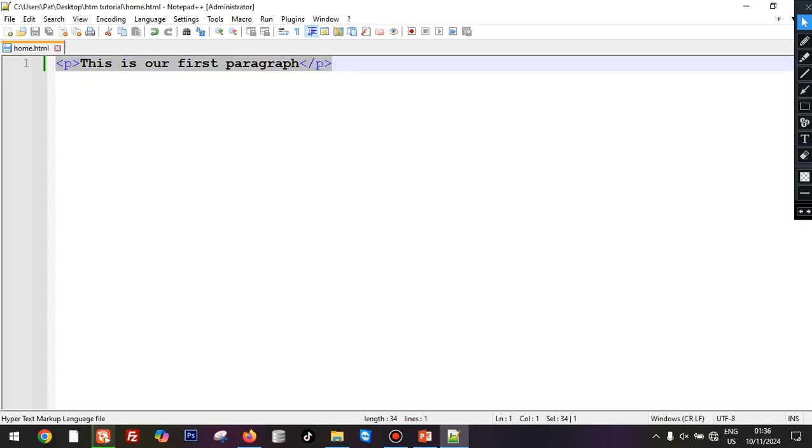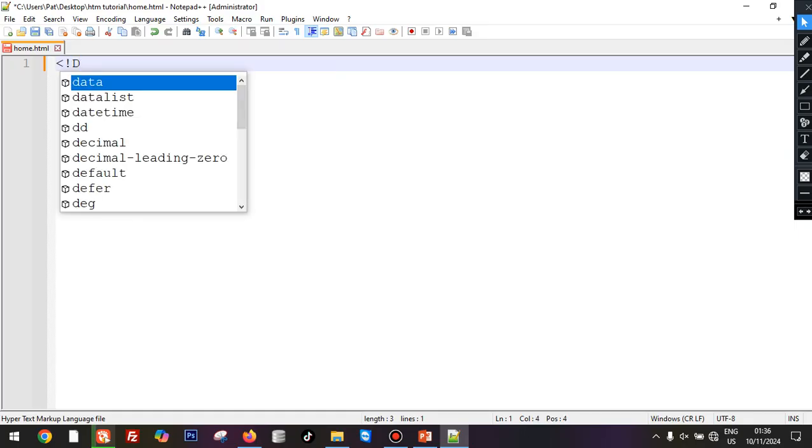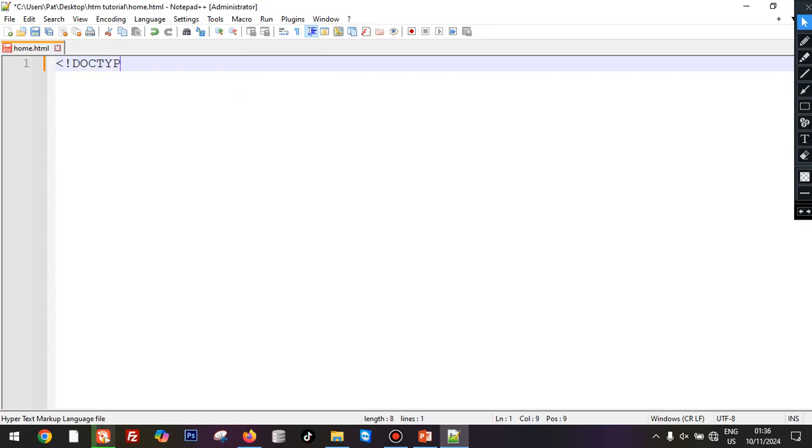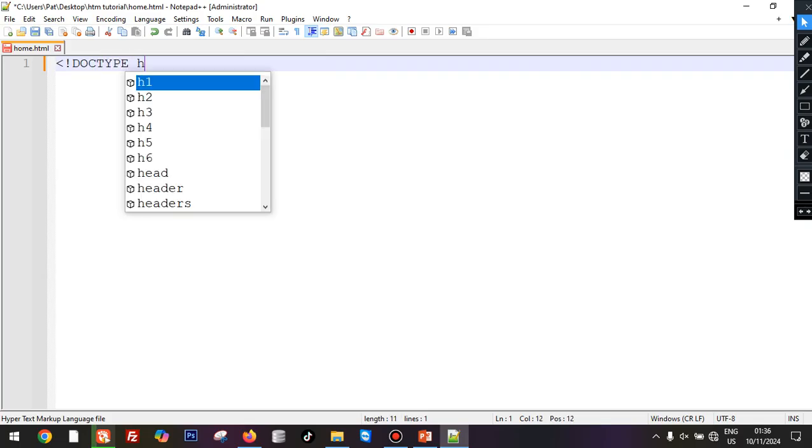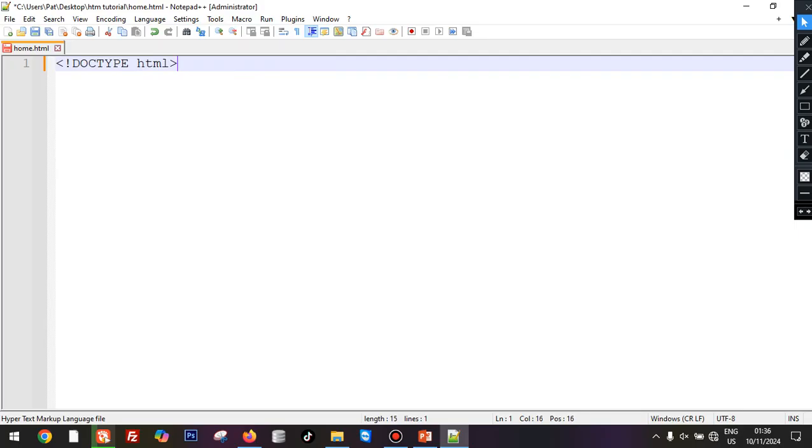First of all, we are going to tell it the type of document we are dealing with, that we are dealing with HTML. So I'm going to type less than, exclamation, doctype, then HTML. This is a very important part of our HTML codes. Whenever we start writing HTML, we are informing the browser that what we are writing is going to be HTML.